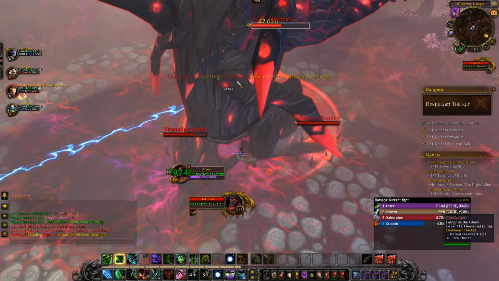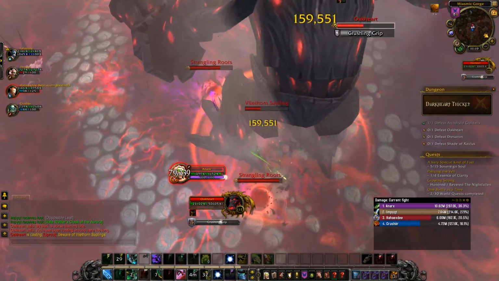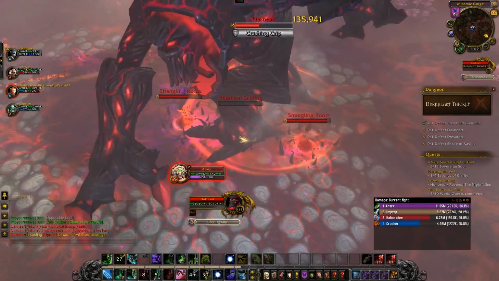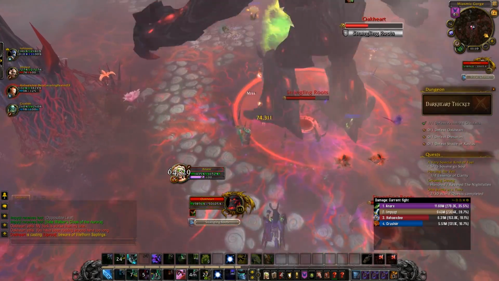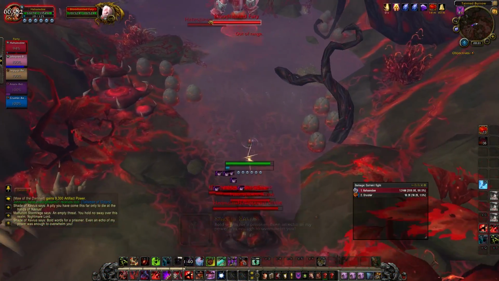When the adds spawn from the roots, don't panic, just cleave them down under the boss, they don't really do anything. However, if your damage is low and you have loads of strangling roots, you might actually want to take out the roots instead just to reduce the amount of adds that spawn. After you've killed this giant tree, go left into the swamp area.